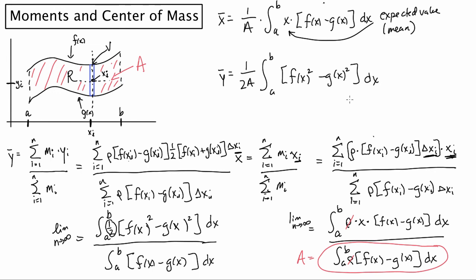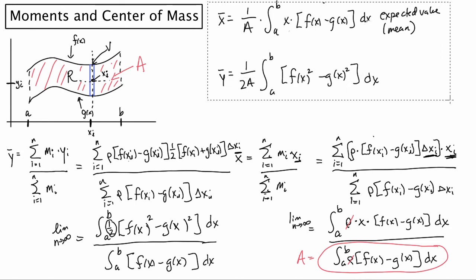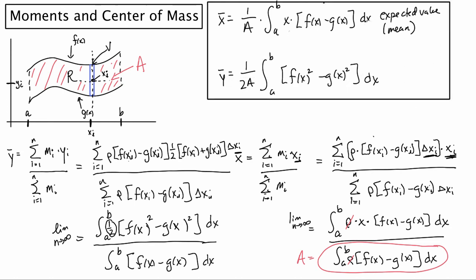So you may or may not remember these formulas or how they were derived. I hope what you get out of this is that you understand the process behind this. But you do need to know both of these integral formulas that were produced. These are the formulas for the centroid of the region R that's described in this picture. So if you have an arbitrary function f and arbitrary function g, this tells you how to find the centroid or the center of mass of that region.